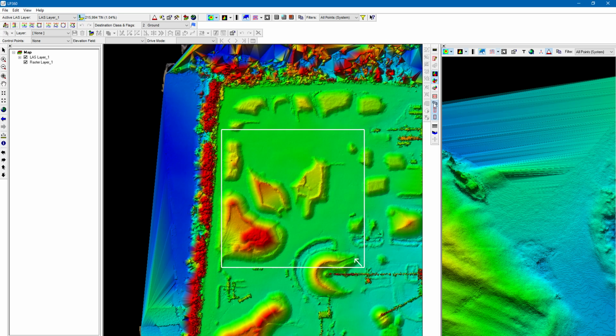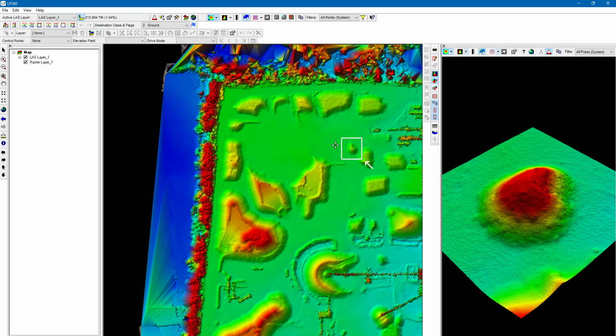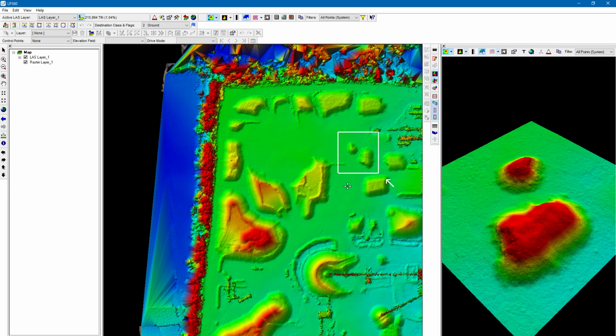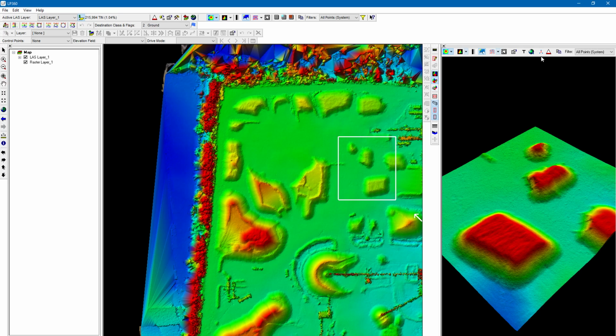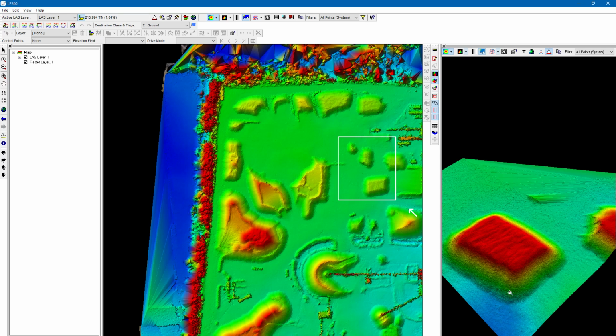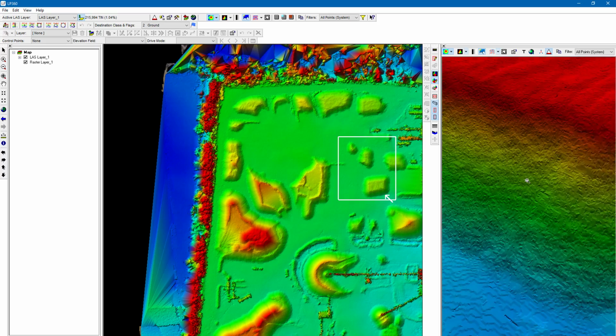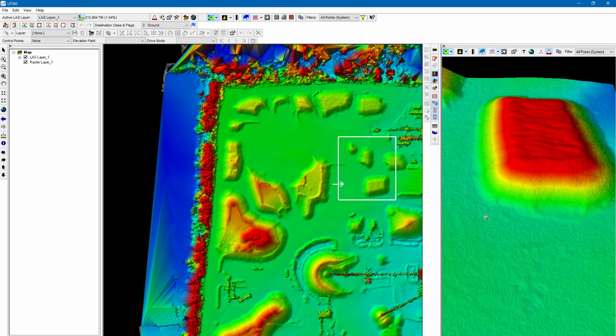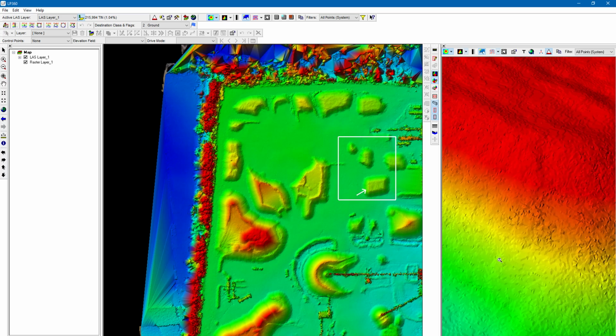Let's go ahead and click on draw the 3D viewer extent. We're going to pick a really small area because I haven't changed any of the display settings. You can see I've turned off force 100%. Just make it a little bit bigger. Okay, let's force 100%. You can see the density of the points if you force 100%. Also, if you just pick a really small area of the point cloud to look at, it's probably going to be displayed at 100%.